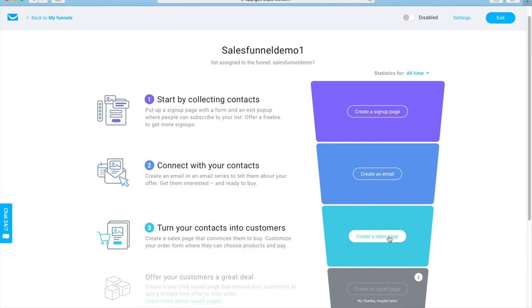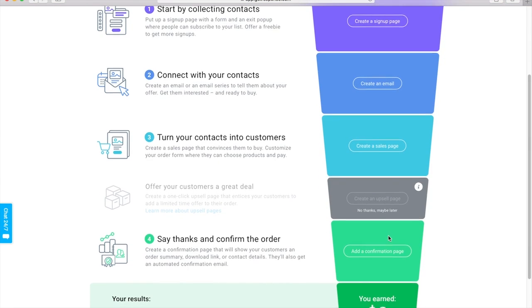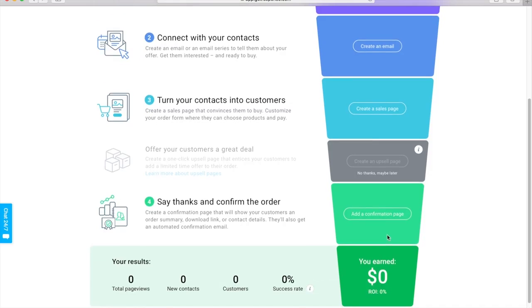And if they click buy, it takes them directly to the purchase page. And when a purchase is made, it shows up as a completed sale along with the earnings in the sales funnel. The sales funnel is a very powerful tool, allowing you to really integrate your shopping cart with Getresponse so you can quantify the results you're getting with your online marketing efforts.